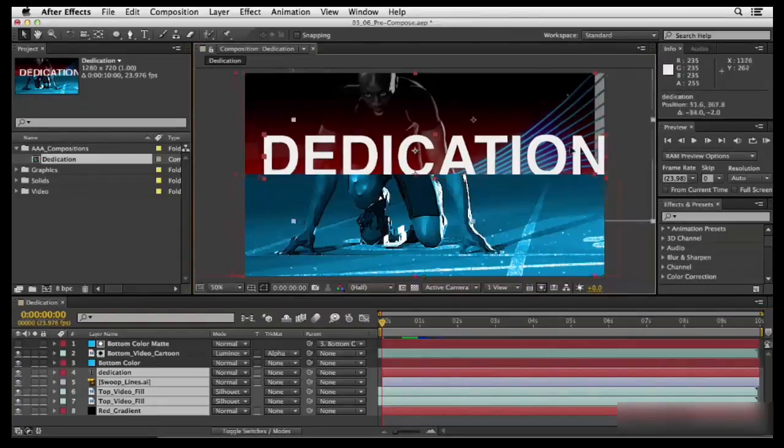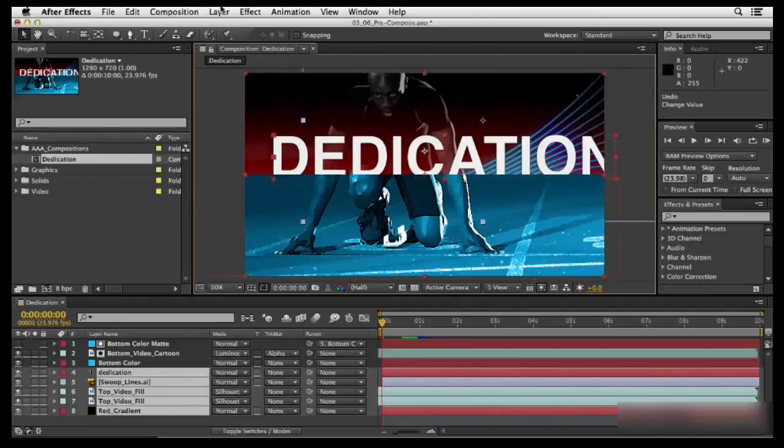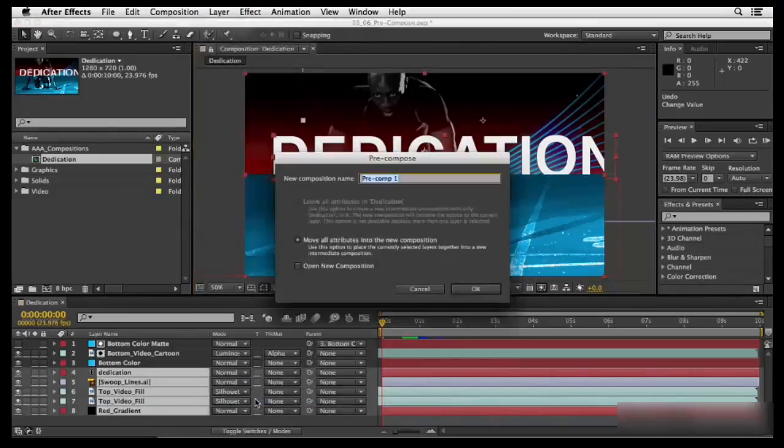If I click and drag in the top part of the image, check this out. I'm seeing the other parts of these layers appearing. Now, if I want a clean edge to this, I can go ahead and pre-compose. So let me just undo this and go up to Layer and choose Pre-compose. When you're naming pre-comps, I recommend always ending that name with pre-comp. So here I'm just going to call this top pre. And we can just go ahead and click OK.